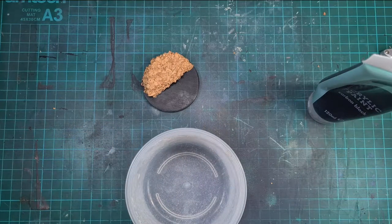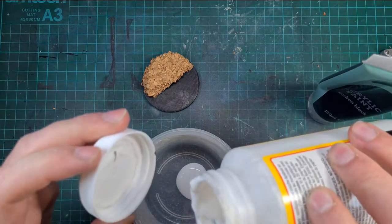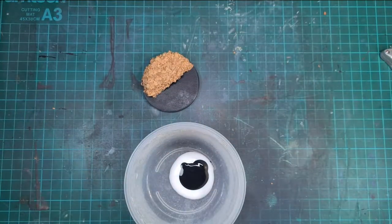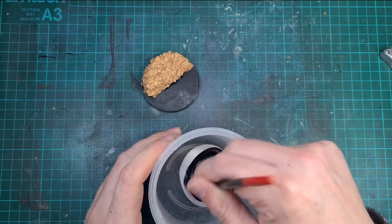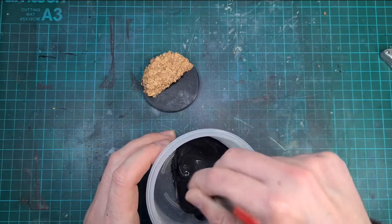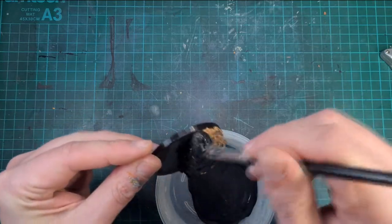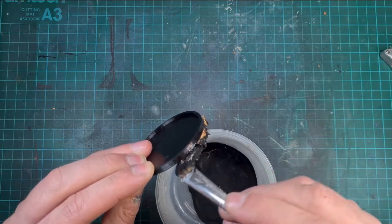The next step was to seal in the corkboard — to make sure that later on when I'm dry brushing it and adding bits to it, it's not going to start breaking and flicking off, and to give a little bit more rigidity to the base. With this being a 3D printed base, there were some layer lines on the top layer which was going to be covered with resin, and I didn't want those to show through. If you've not seen Jeremy over at Blackmagic Craft, you really should — he's fantastic at terrain building and I use this technique based on what he does. All this is is some black acrylic from the pound shop and Mod Podge Matte — a 50-50 mix. I put them in an airtight pot so I can seal it and use it later without wasting anything. Then I'm just going to splodge it on everywhere. You might think you're going to lose some detail but you really won't — I've never lost any detail on terrain I've built using this.